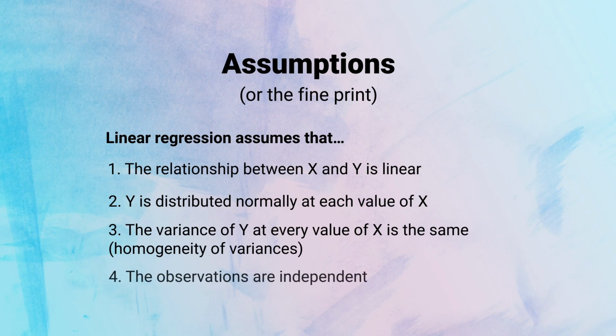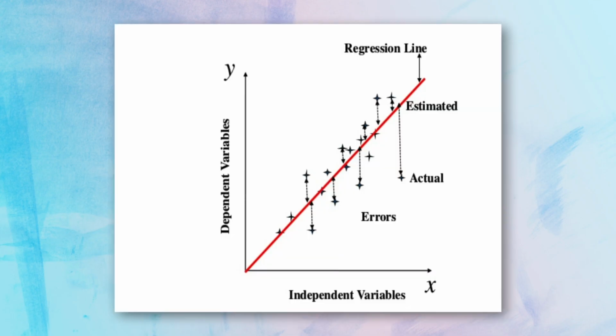The observations are independent. So now you see that on one axis we have the independent variable and on the other axis we have the dependent variable, and this is called the regression line. This red line starting from this point 0 is considered to be the regression line, and all these are the variables, and the line should best intersect the different dots. So you will find this is the estimate and this is the actual, and errors are also there.